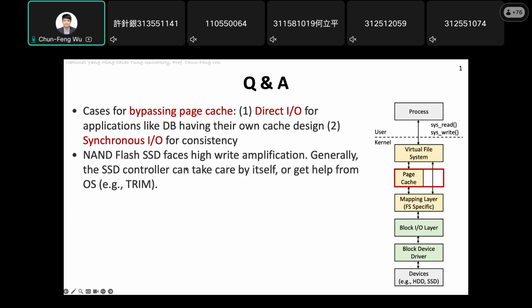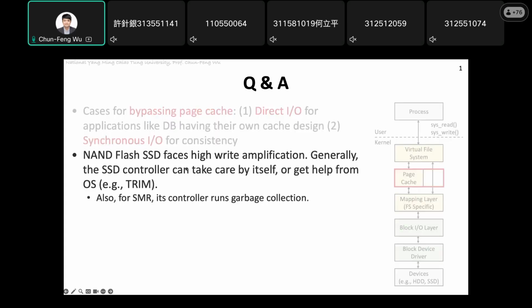So the second one is about NAND flash SSD. Someone is asking about the several issues NAND flash SSD will face, like write amplification and lifetime issues. And actually the SSD controller inside the SSD can take care of that. And there are some special cases, for example, where the operating system can help.